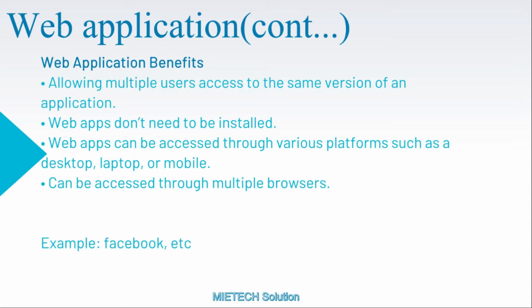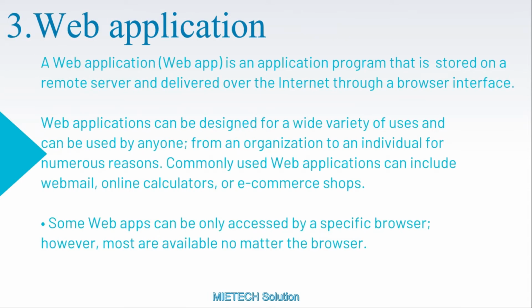If you remember what we have said, a web application is an application program that is stored on a remote server and delivered over the internet through a browser interface. We have seen again that some web applications can be accessed only by a specific browser. However, most are available no matter the browser. It means you can use any web browser to access the web application.